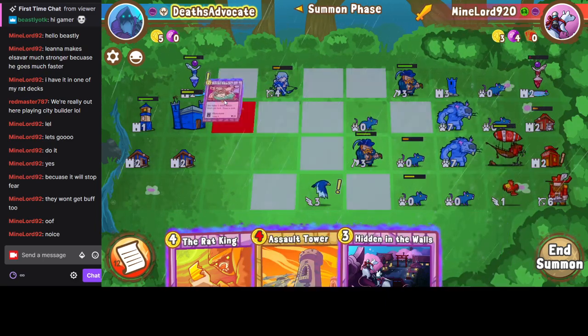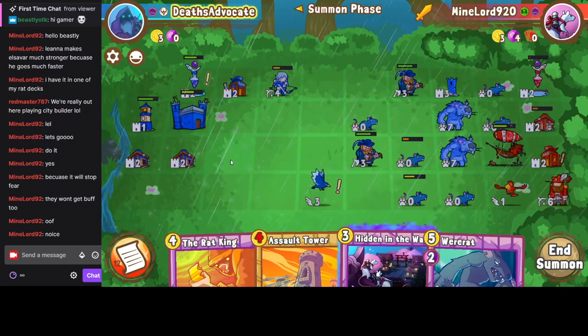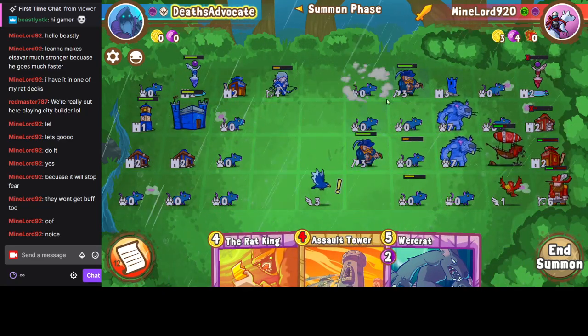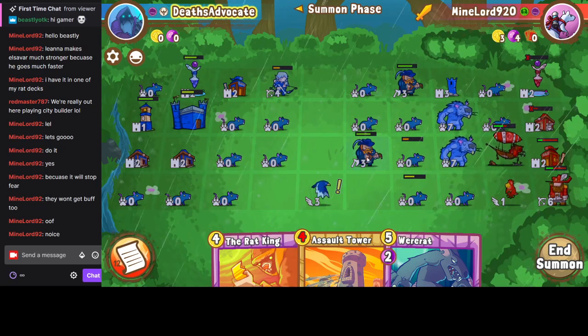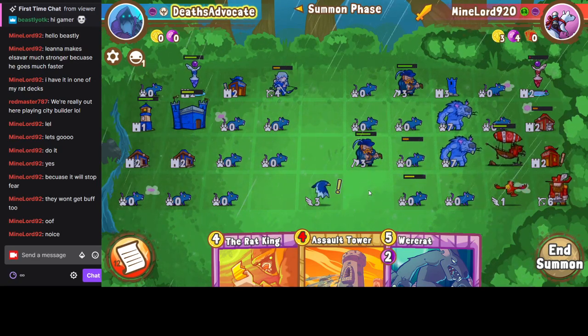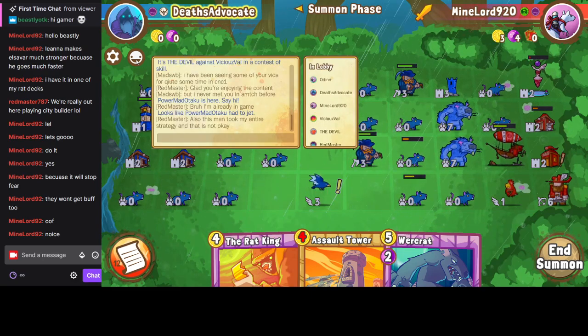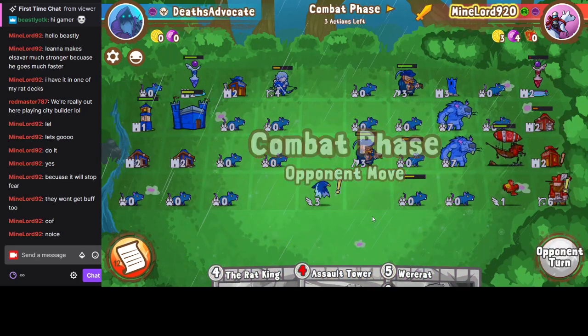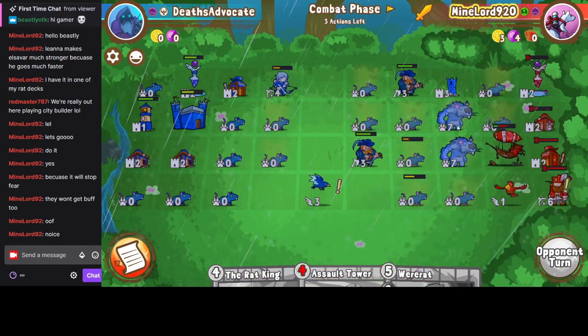Let's go ahead and play another Sushi Shack, give us more actions, more buildings, and yeah, may as well play the Hit in the Walls just to get that early. Make sure we get that fat bard value. Looking pretty well over, but we'll see what happens here.